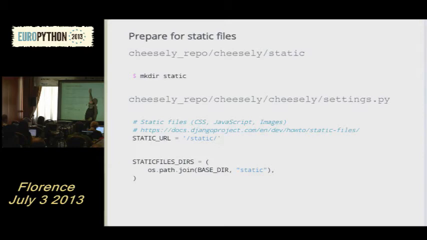Stop the server, or you can create a new terminal window if you're familiar with doing that. And then once you do that, in the settings file that's deep in the Cheesely folder, if you remember that, you're going to want to add these four lines of code to the end of the file. Append that to the end of the settings file.